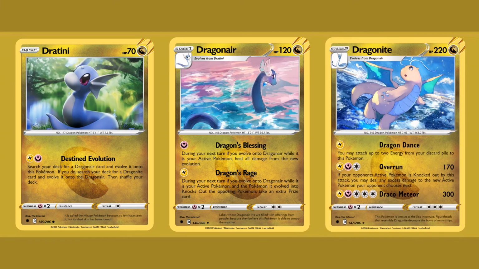And then you get rewarded with Dragonite here, 220 HP. Starts off with Lightning, Dragon Dance. You may attach up to 2 energy from your discard pile to this Pokemon. Then you have Lightning Fairy Colorless Overrun, 170 damage. If your opponent's active Pokemon is knocked out by this attack, you may deal any excess damage to the new active Pokemon your opponent chooses next. And then Lightning Fairy Colorless Draco Meteor, 300 damage.